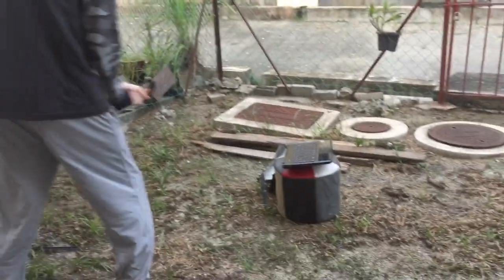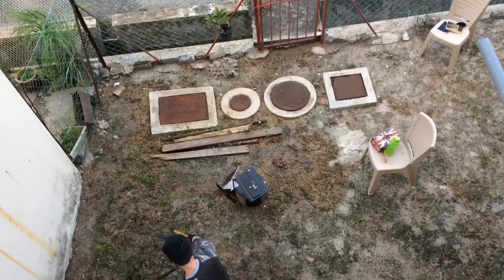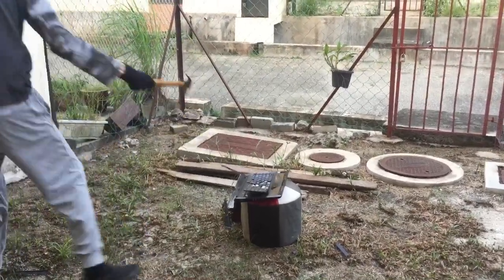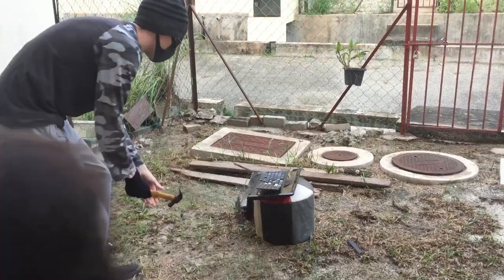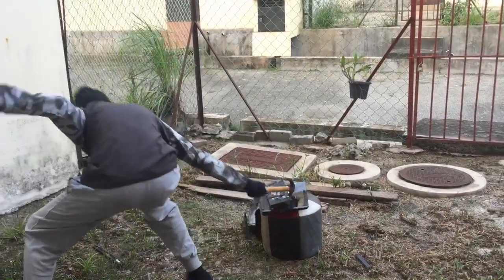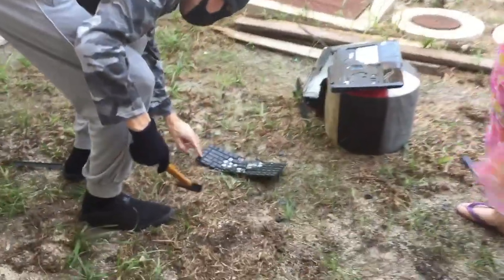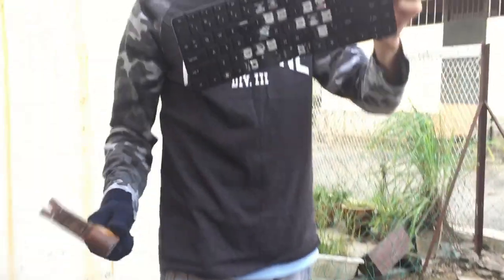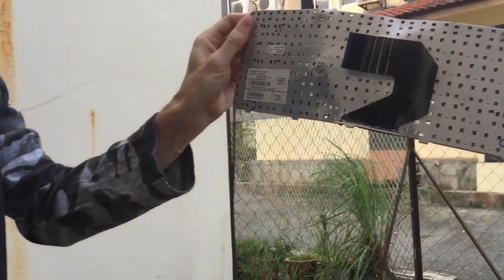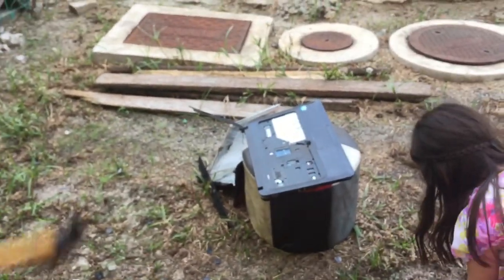You ready? Yep. That's it, just stand back there. Whoa! Stand back. I've got to finish this off. Wow! Yeah, look at that. Look at the screen. Make sure you focus on the screen. Get a good look at that. And look, there's a keypad off. B came off. And look, the space bar came off.